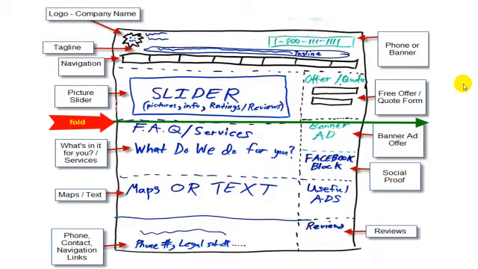And you need to know your primary group. If your primary group is, let's say, analytical thinkers, maybe you need to remove the slider or have the slider but only put reviews, ratings, and information, or move this up, and so forth. So knowing your group is very important, but appealing to all three groups, if your product and service appeals to all three groups, is important. So that's why knowing your audience and knowing your competitors are so important.